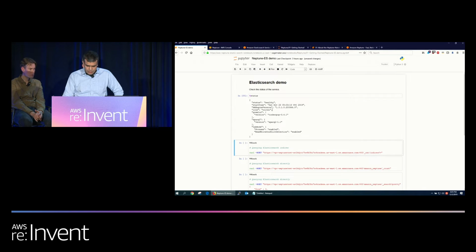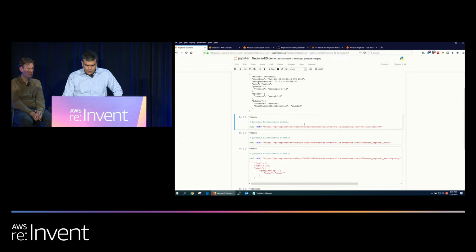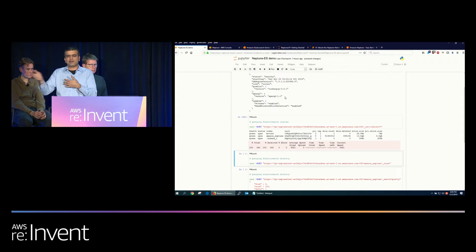It shows that I'm running Neptune, the version, TinkerPop, SPARQL. Before I show you the integrated version, I have a bash command that talks to my Elasticsearch cluster, and these are standard Elasticsearch commands. I do cat on the indices, and it should show me how many indices are present, what sort of data, and the size and whatnot.